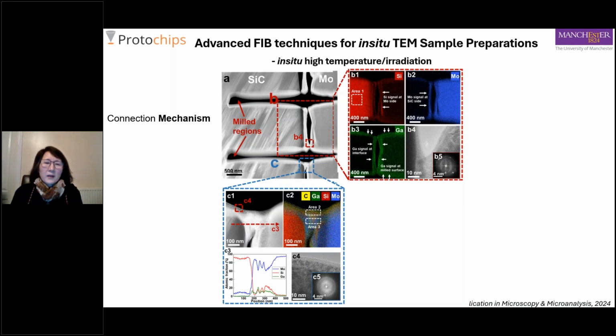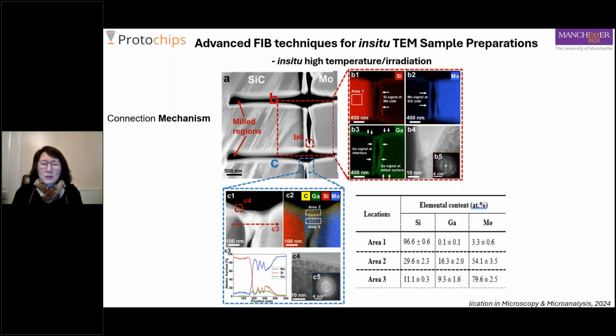And we zoom in more to the exact connection point C, and you can see that in the area of the connection points, it's basically a mixture of silicon, gallium, and moly. And we do a line scan. When we do the line scan throughout this redeposition material, you can see it's a mixture of both materials: the silicon side has moly, and the moly side has silicon. So that's the way the welding works.